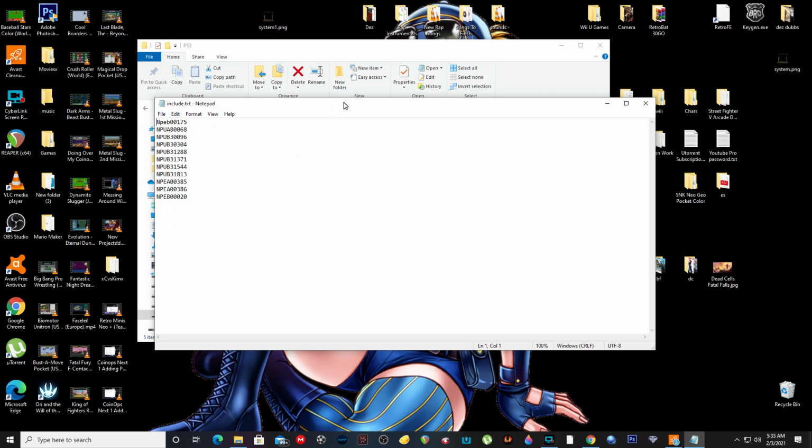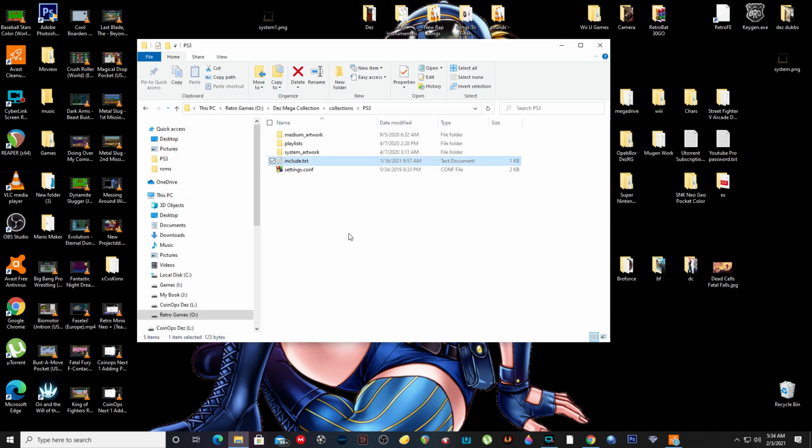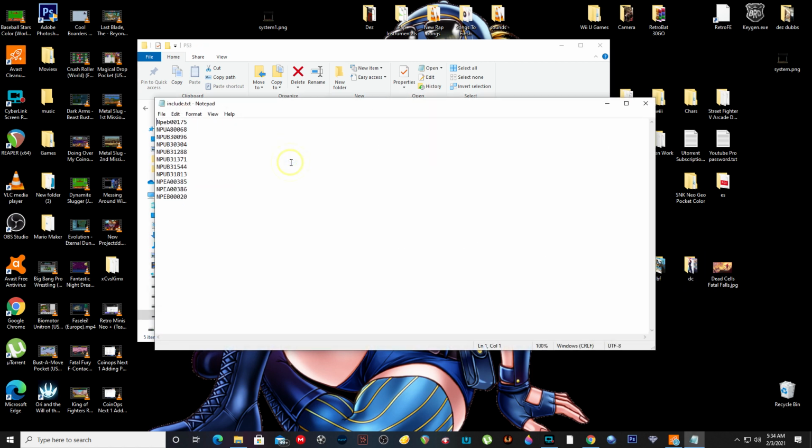All of this has to be here. You have to paste the game in here for it to show up in Coinops, period. This is the important part to me, because this is where I was messing up. When I downloaded stuff from other people and just put the collection packs in, what it's going to do is override your include folder, include file, and you need this.